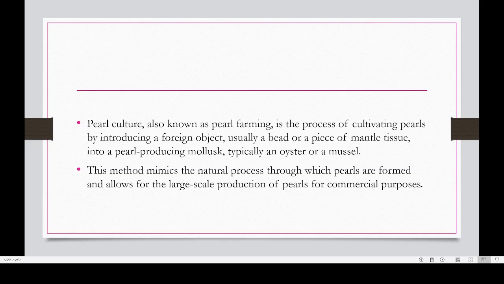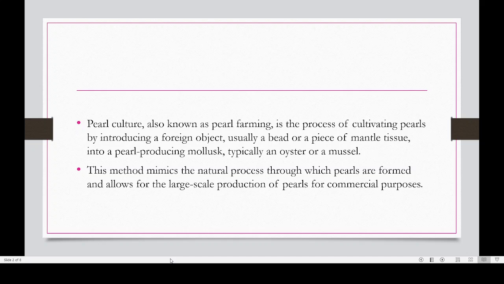That is the process leading to the formation of pearl. Human beings are now exploiting that natural tendency to produce a covering, and after polishing it looks very beautiful. That is why the pearl is very famous as an ornament.